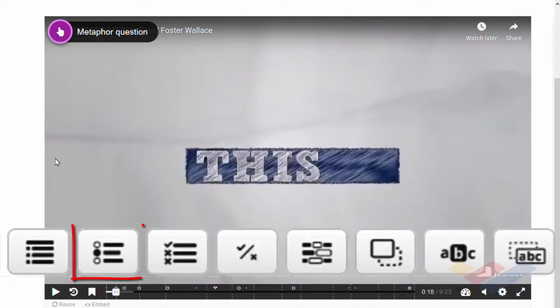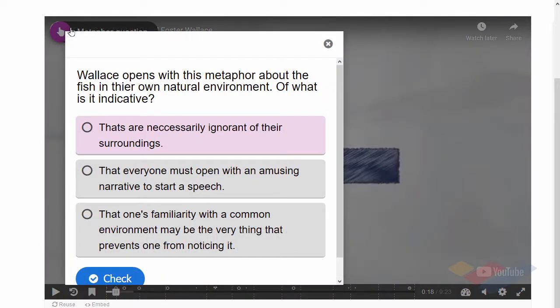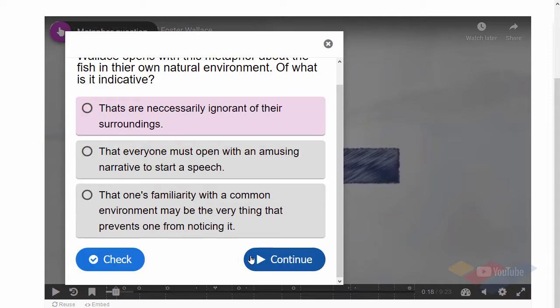Next unit we'll look at is the multiple choice question. This has a button you push that opens up the poster, and then it gives you several options here, and you can select that and check it in real time depending on what your settings are like. And if you've missed one, it'll show you that, and you have a few options after you miss one. You can continue, or you can retry it, or you can show the solution. So I click show solution, and there it is. Now I'm going to retry it, and this goes more to formative evaluation than summative evaluation.